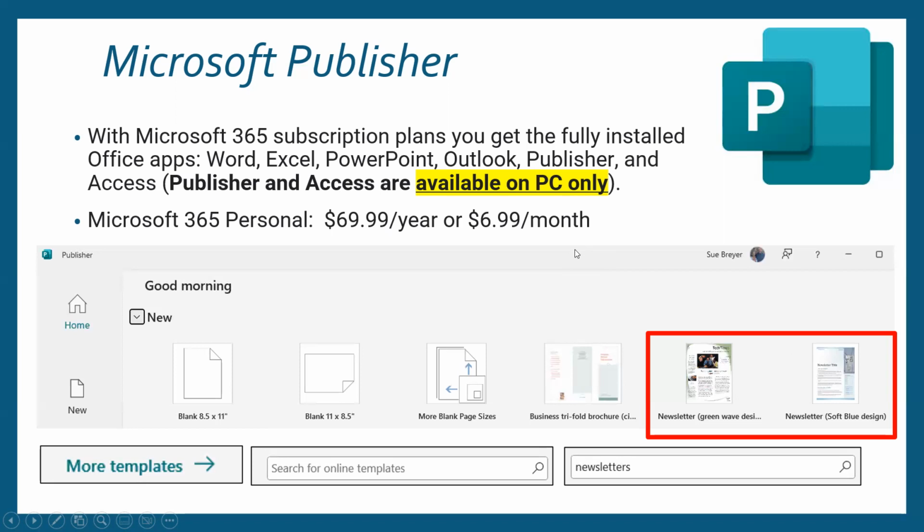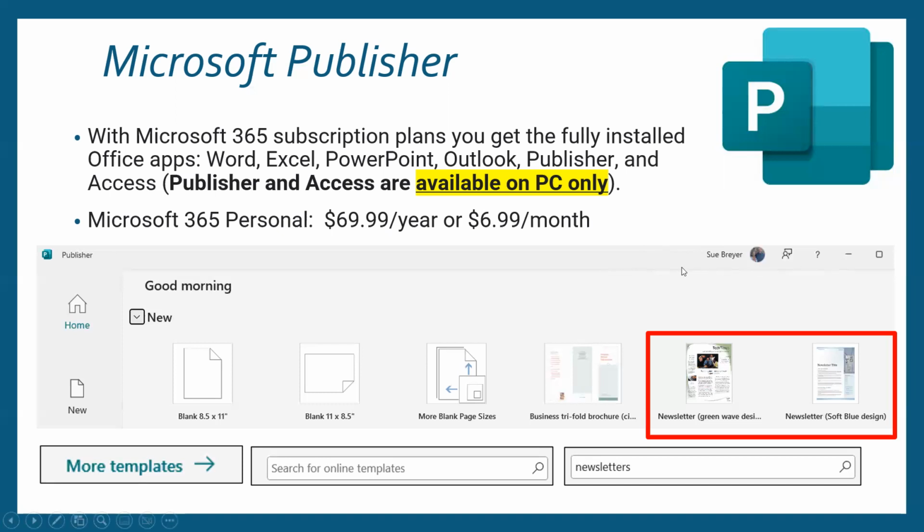So I just want to preface all of this by saying that, as I said, I started with Word when I was first brought on as a newsletter editor. I had never done a newsletter in my life. I had no idea what I was doing, but I found it to be pretty problematic and I got very, very frustrated. Once I discovered Publisher, I find this to be one of the easiest programs to use for putting together a newsletter. I strongly suggest that you try it out. If you've been using Word all along, yeah, it takes a while to convert over to Publisher and make that Publisher document look the way you want it.